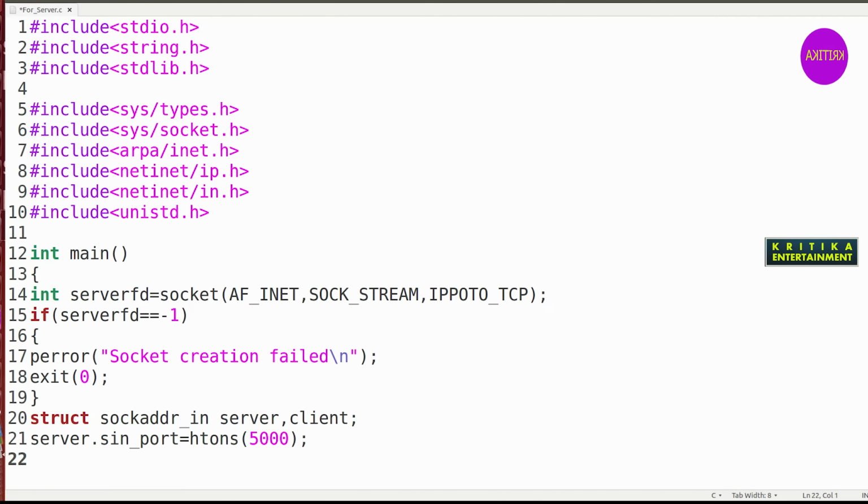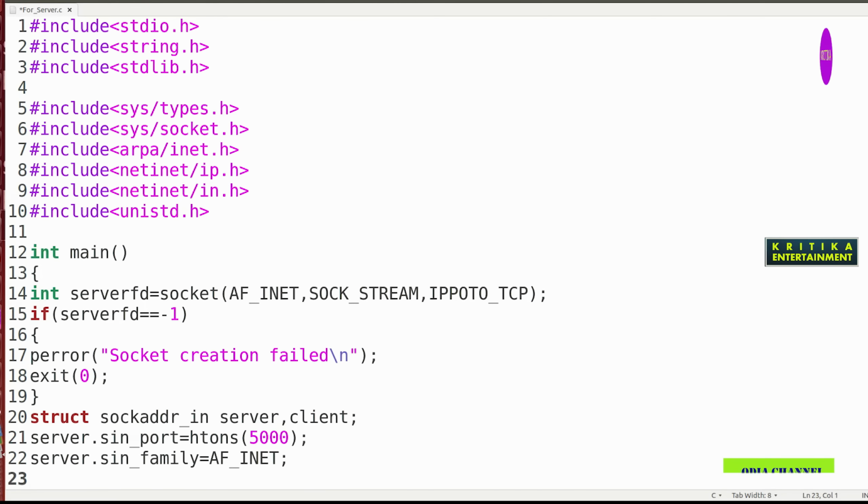Then server.sin_family is equal to AF_INET. Then I will define the IP address: server.sin_addr.s_addr is equal to inet_addr of the local IP address 127.0.0.1.